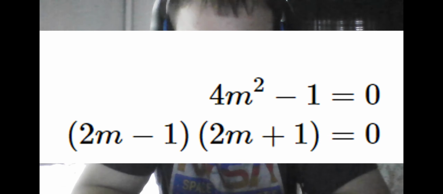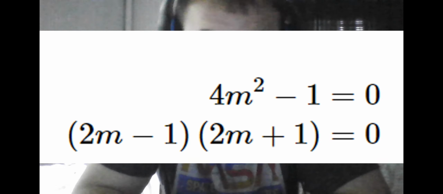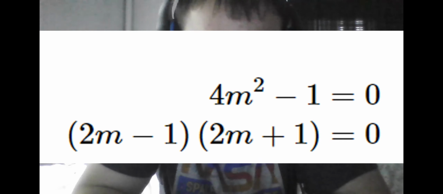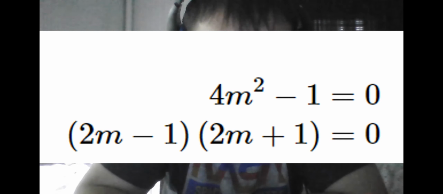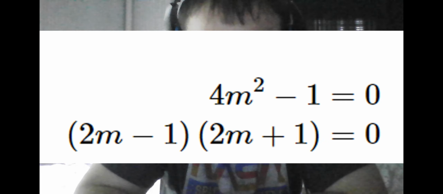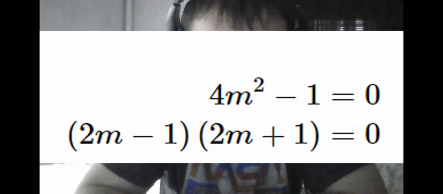So now we see by the AC method, 4 times negative 1 is negative 4. The factors that add up to 0 and give negative 4 are 2 and negative 2. So now we carefully think about the distributive property and see that unfortunately something minus 2 times something plus 2 does not work in terms of the original equation with negative 1 as our c value. So we will instead have to rewrite it as something minus 1 times something plus 1, where the minus and plus being the same value is important in order for b to be 0.